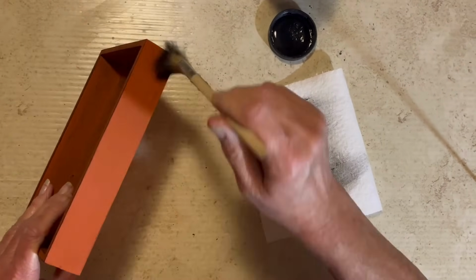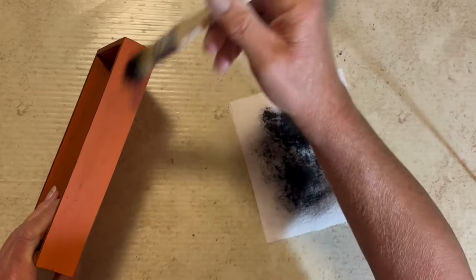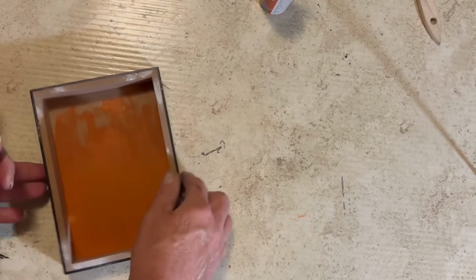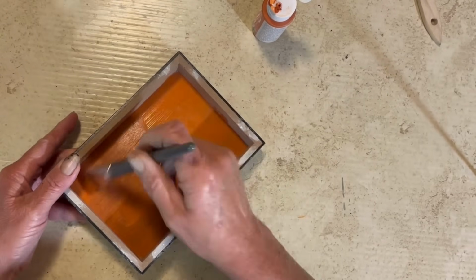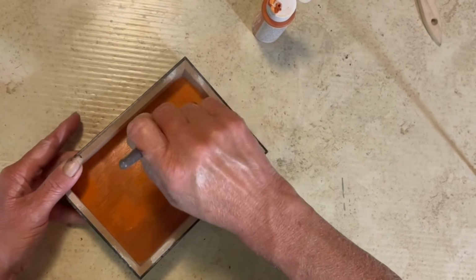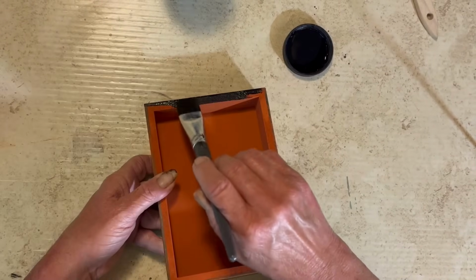So yeah, make sure we get all the edges, because natural distress would be more prominent on the raised edges. And then this little box, there wasn't 2 the same. I'm actually using the back side of the box for my shadow box. And you see I pulled some staples out. It had some cardboard staples in it, and I patched it up with some lightweight spackle.